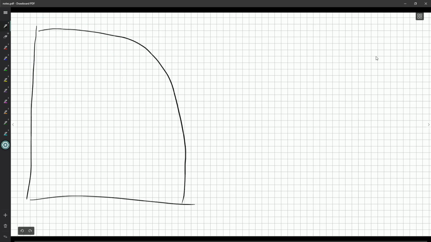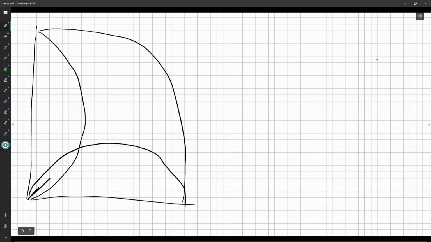Not too big, but this is good, and it doesn't look exactly like a quarter circle, but it doesn't need to. It just needs to be good enough for us to draw on it and do some math. So the first thing I note is that this is sort of symmetric, so if I divided it down the middle of the quarter circle, going off at an angle, well, it's a quarter circle, so the full angle is 90 degrees, so we've got 45 degrees here. So that's kind of nice.